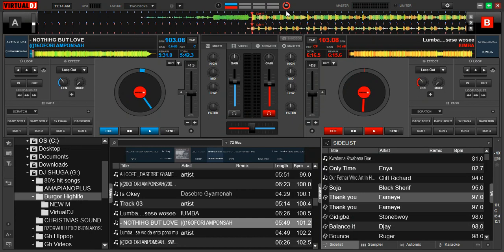You get it? Timing. So before you mix deck A to deck B, it is all about timing. Timing in your head. Of course, you don't need to say 1, 2, 3, 4 with your mouth. It is in your head.